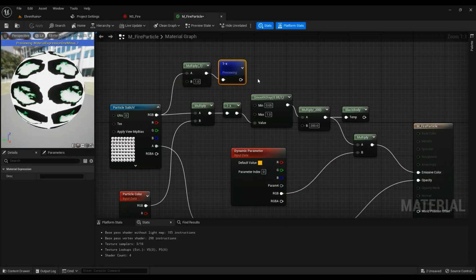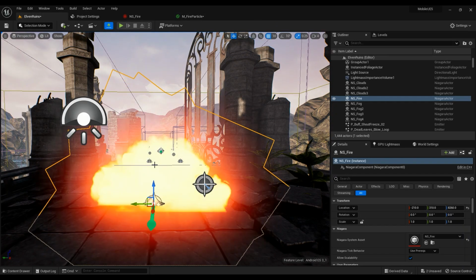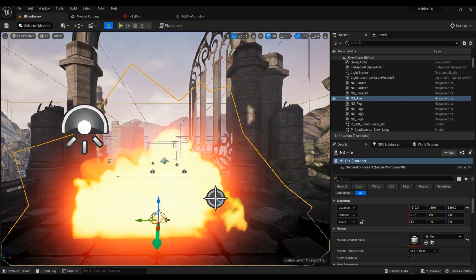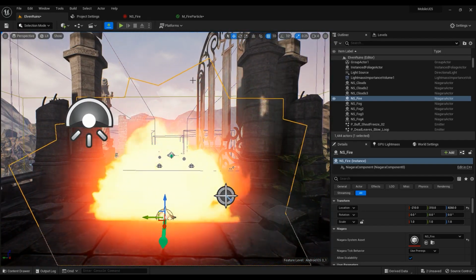Okay, so this is the smooth step to simulate the smoke. Without it, you only have fire without any smoke. It's not bad, but it doesn't look as natural.